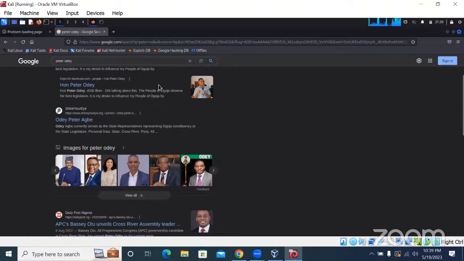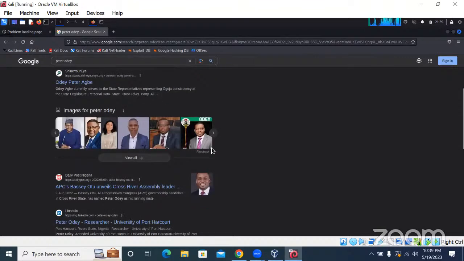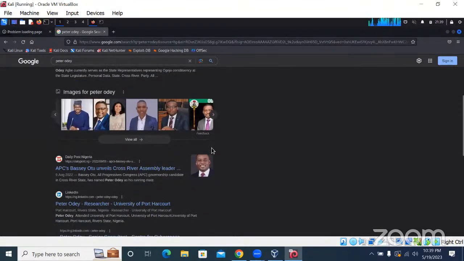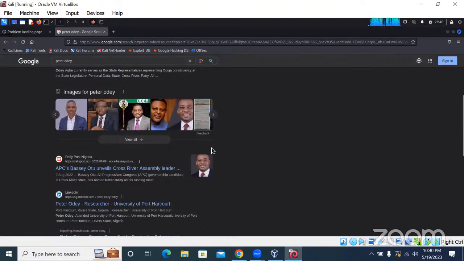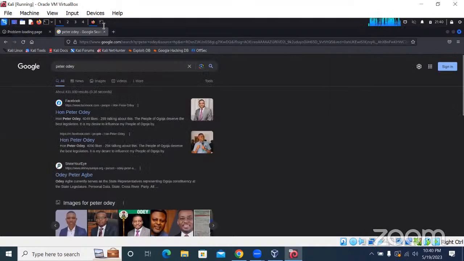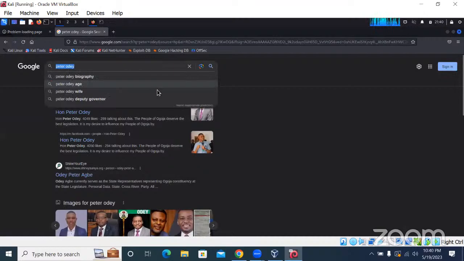Also, Google Maps is another nice information gathering tool that is used, right? Let me say the Nigerian National Petroleum Corporation, NNPC, that has now changed. Or let's use another organization. Let's say the CBN, for instance. I can just come and search for the CBN and then go to maps, right? And definitely almost all the information I will need about the CBN is on that web page, right?